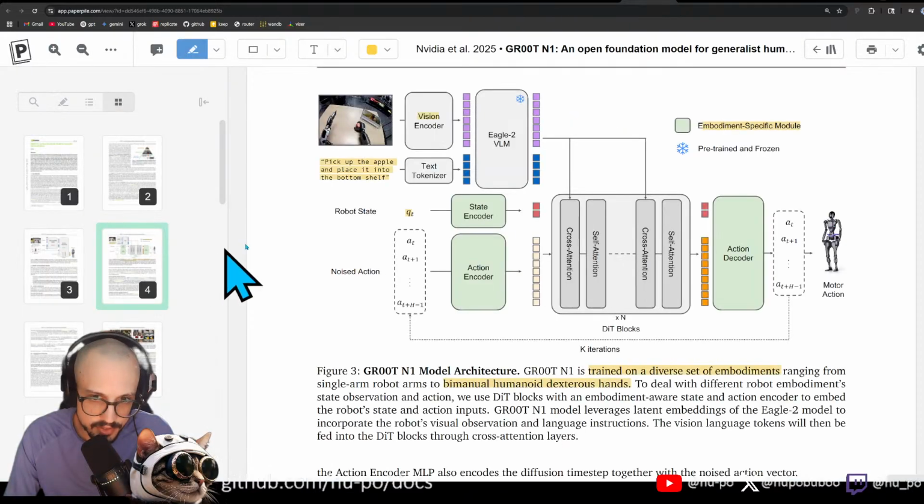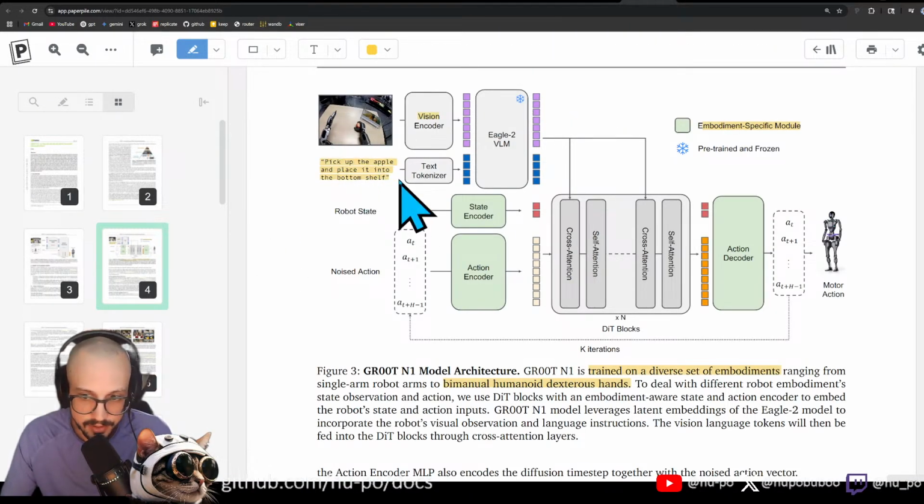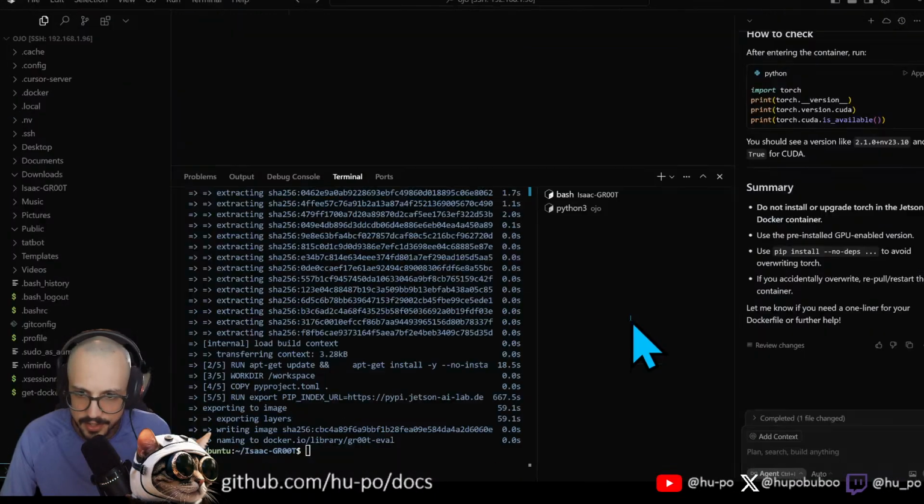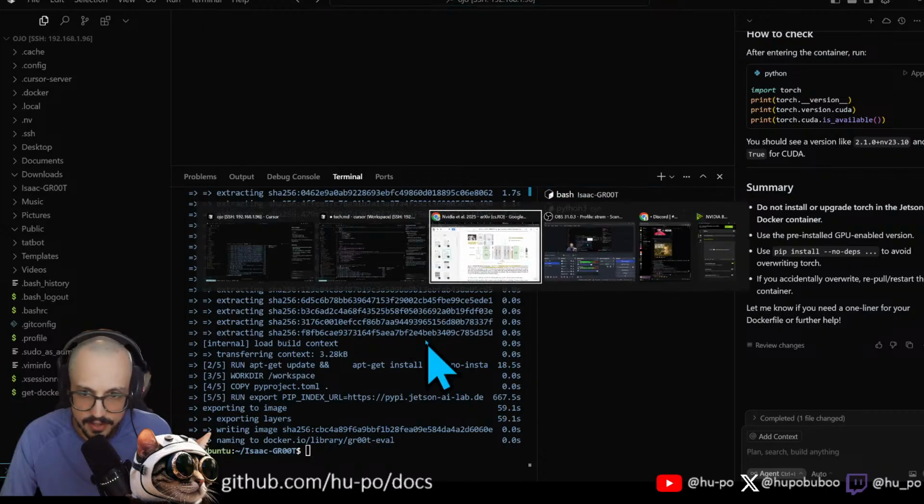These models are taking in text like this because they're expected to have some general ability. You want the same model to be able to pick up an apple and pick up a pear. You're not going to have an apple model and then a pear model. You're just going to have one model that does both. So I would say overfitting is probably less good now, but that was one random scenario that I came up with where you could overfit and it's fine.